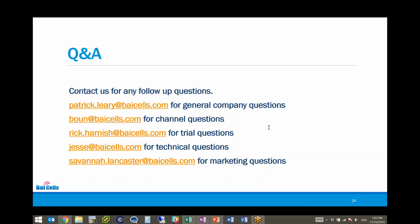John Keith wants to know, or Keith John, I'm always trying to pronounce his name backwards, what prevents non-authorized users from connecting a CPE to our base stations. It's basically activated SIM cards. Yeah, it's all SIM card based. The SIM cards are tied to your account, and so are the base stations. So if someone tries to connect to your base station, even with another operator's SIM card, it'll try to attach, but as soon as it tries the authentication, it will fail and drop.